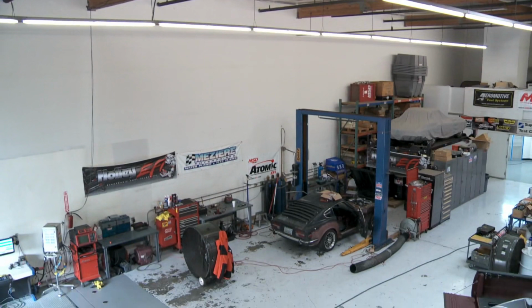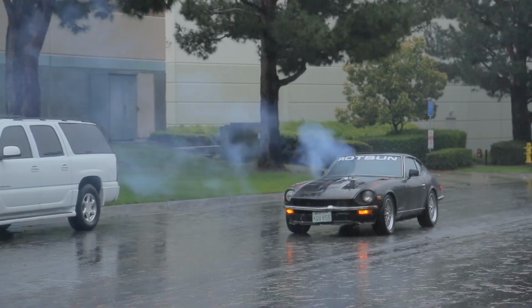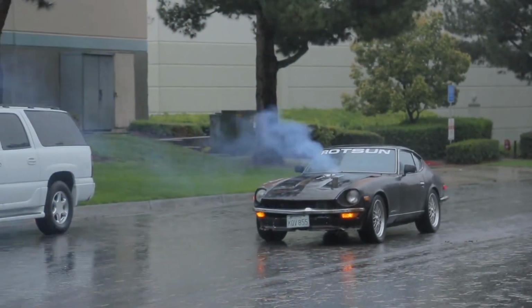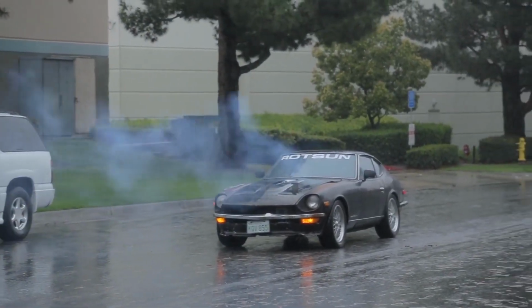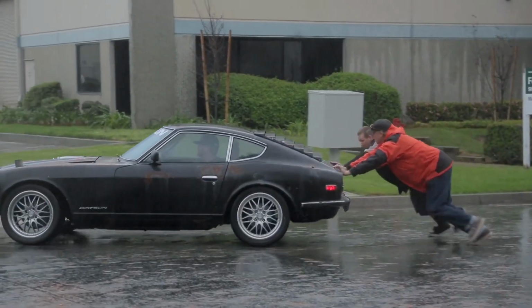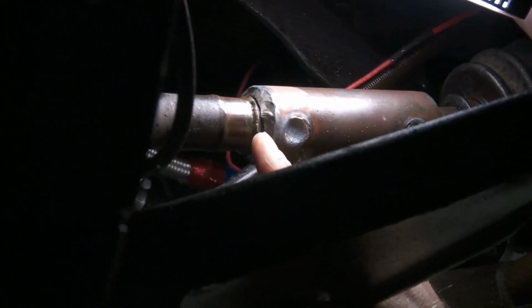So we made a couple trips around the block in the 240Z, and what's amazing is even in the rain, this thing wanted to hook up hard. We tried to do some burnouts and it just wasn't smoking the tires. We tried harder and were rewarded with a broken axle shaft. The shortened axle shaft broke right on the weld that we added in the last episode. Instead of hitting the road, it was back to the shop.